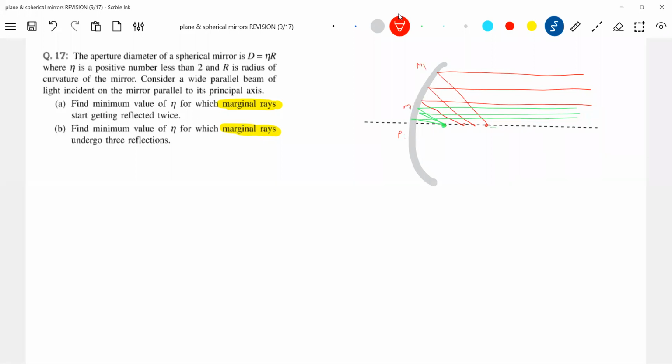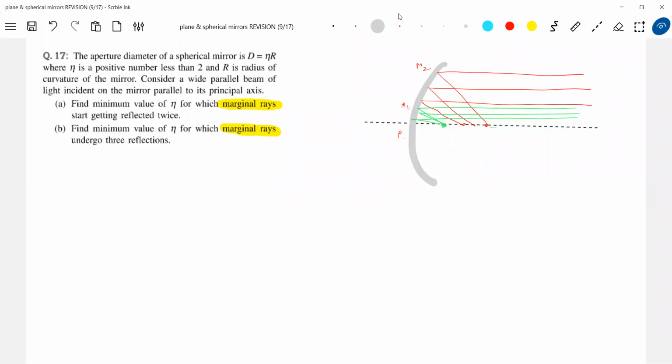So what about here? You call this M1 and M2. For marginal rays, what happened? M2 will not be very close to P. For paraxial rays, M1 will be very close to P. Therefore the distance M1F should be equal to PF. We do the approximation, but it is not possible for M2. The distance M2F will not be equal to PF. So what we study is theoretical.